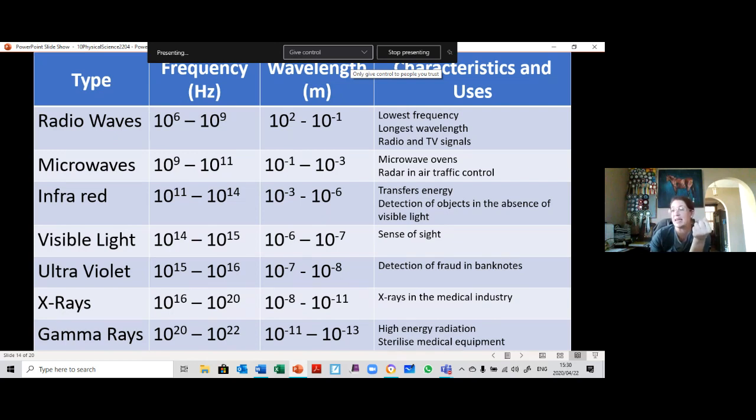Must we memorize the whole table? Yes, eventually. The table is in the drive, which I will give you guys a link to again at the end. Yes, you need to memorize the type, what it does, and either the frequency or the wavelength. But if you have a teacher that asks it like this, they're very mean. I normally ask, what are radio waves used for? Give a range of their frequency or something like that. Okay. All right.